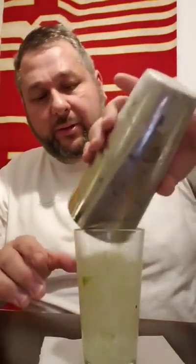If it's a little too strong with the cachaça, you can put a little bit of soda water in there. Then you can just use a lime wedge and garnish it. And there you have your Caipirinha, a classic Brazilian cocktail. It's actually their national cocktail.